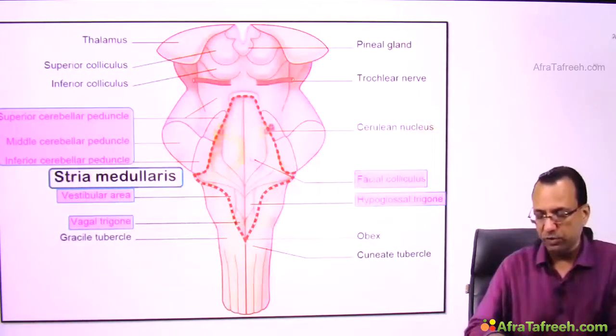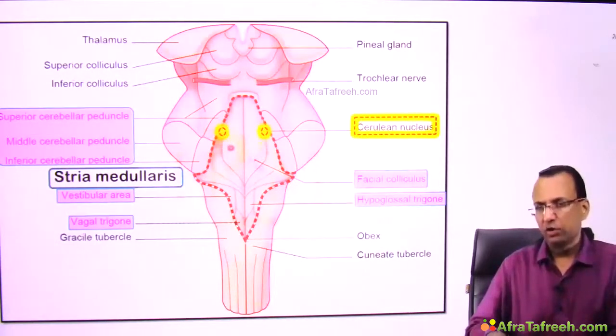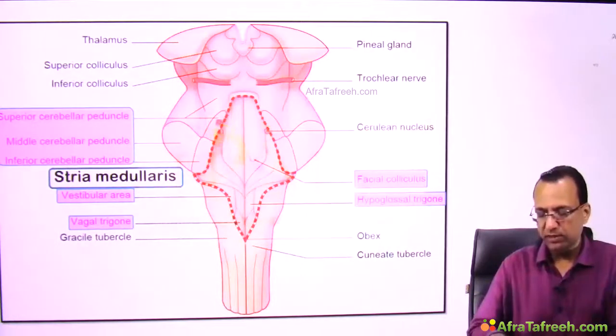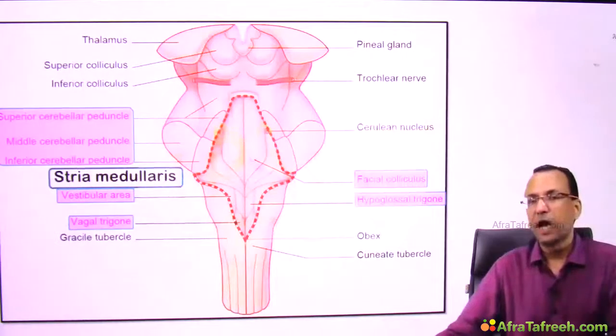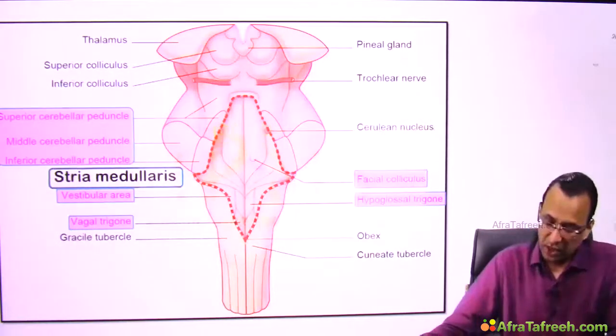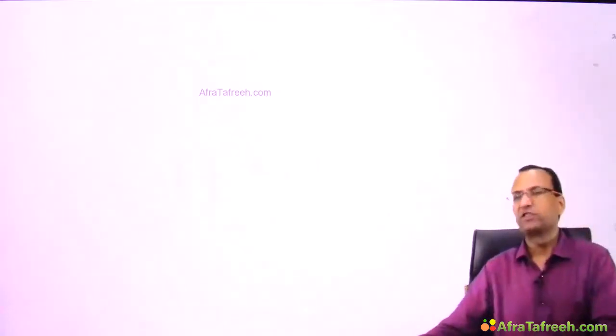Remember, the nucleus ceruleus is present at the floor of the fourth ventricle on the dorsum of upper pons. What was the facial colliculus present at? Dorsum of the lower pons. So facial colliculus is on the dorsum of lower pons, whereas the nucleus ceruleus is at the dorsum of the upper pons. But everything is floor of the fourth ventricle. Now, once you have that orientation, let's draw the diagram.